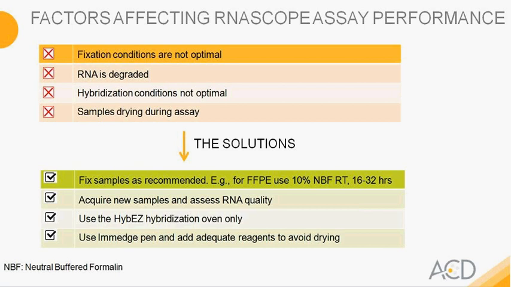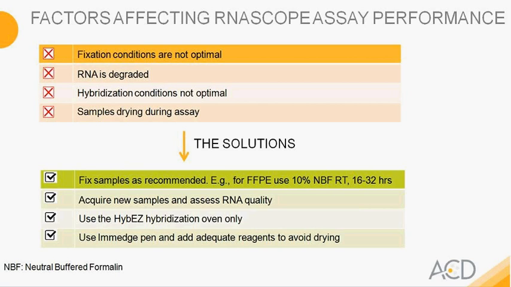There are cases where RNA is degraded, and you may not be aware until you run the assay. Some of these cases include, as I just highlighted, an underfixation condition, as well as if you are working with archival samples. For this, we recommend that you perform the quality control check, as we just discussed. If you perform the RNAscope assay with the quality control on archived tissues, you may find that RNA is not present. If RNA is not present, we recommend that you acquire new samples.